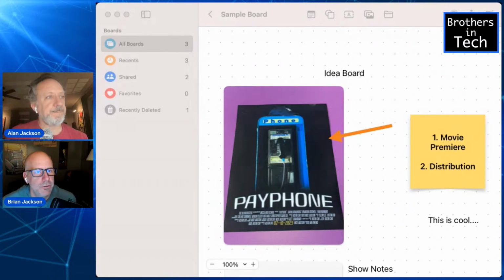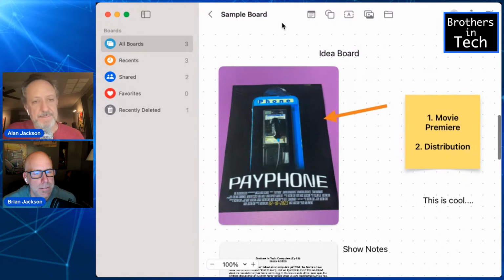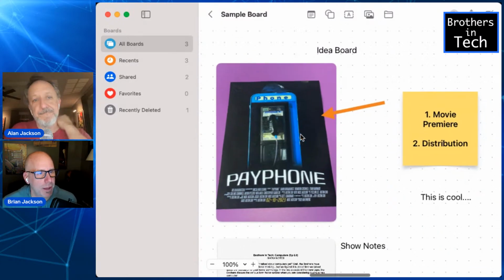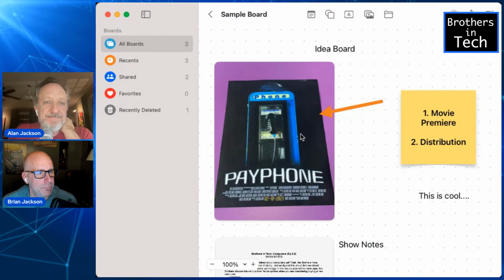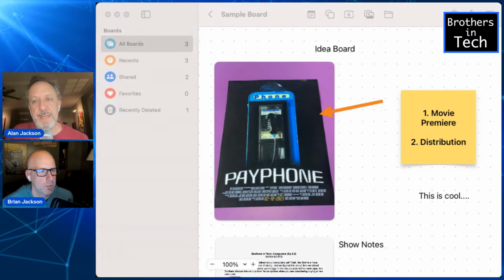Do you know if there's any opportunities for cross-platform? I don't know if you said that. No, I haven't seen any. If you wanted to share anything with someone who was not on a Mac, would it just be exporting? I would assume so. I haven't tried doing that yet to see what the outcome would be, but that would be my assumption. I think they've pretty much pitched this as a Mac or iOS only tool at this point.